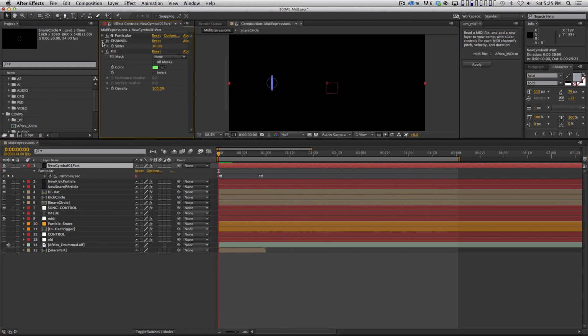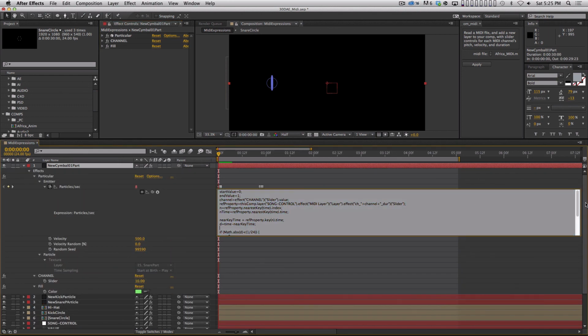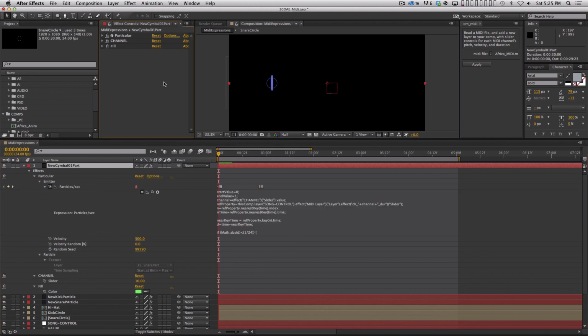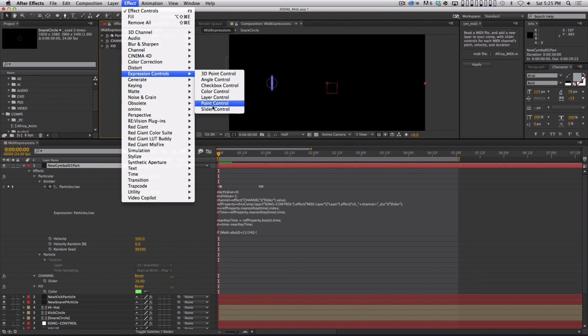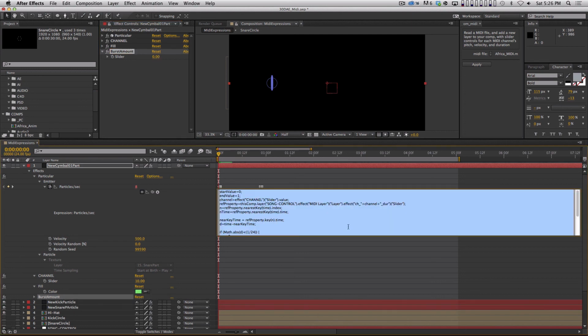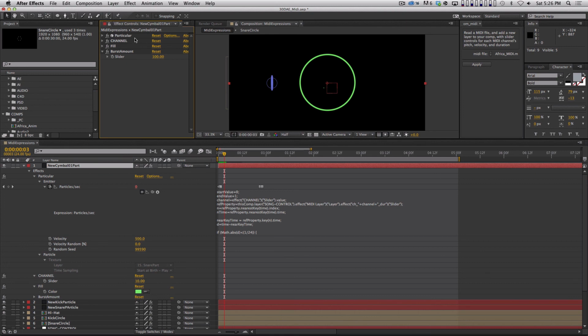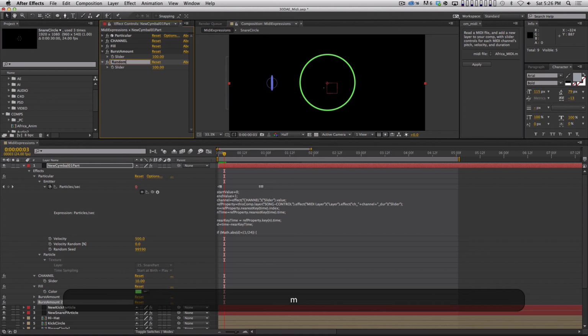And I knew this, and being that I don't like to have to keep diving into the code and finding where that number is. Okay, it's hidden down here, 8. What I'd rather do is give myself a slider control and say, okay, these little bursts of particles, how many particles should there be? And I'm just going to use that slider to drive this value. So instead of 8, it's going to use whatever I have this set to. So if I set this to 100, and then, of course, Particular. To make this easier on myself, I'm actually going to duplicate the slider, and I'm going to call this random seed.